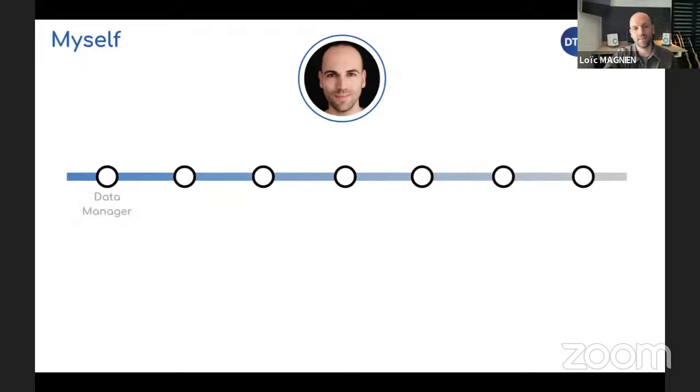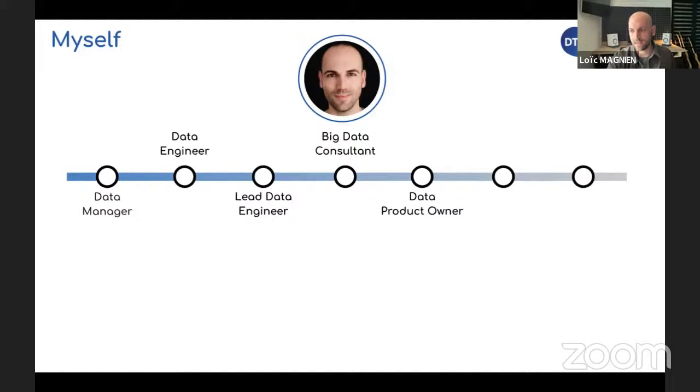Myself first. I started my career 10 years ago, in 2013, as a data manager. Then I really liked the data engineering side of things, so I went to data engineering, and became lead of a team. I went back to France in 2019. I started my career as a big data consultant, doing data warehouse and business intelligence. Then I had two missions. One was as data product owner at Schneider Electric, and with the same client, the second mission was to work as a data factory tech lead. And finally, in 2022, I joined forces with Medallion as a lead data and data architect.